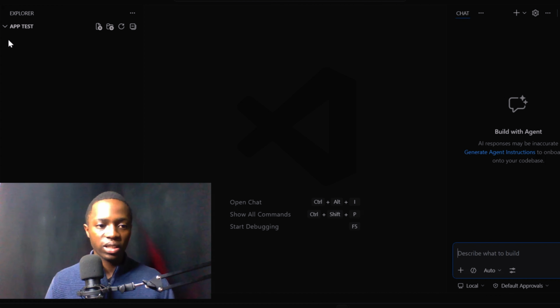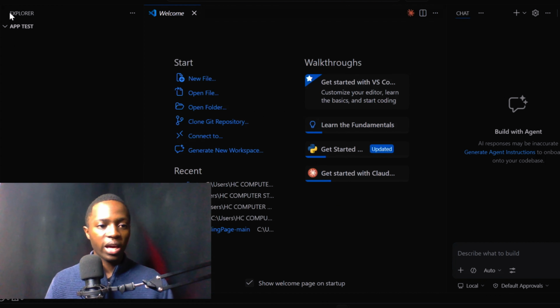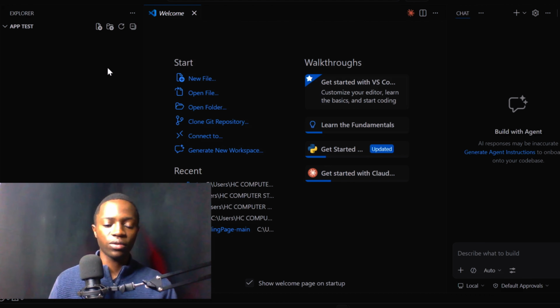And then you'll be able to see here on your Explorer tab that you have the name of the folder that you just created. So basically, this is how far you have to go. I'm just giving you a quick tutorial on this; you don't have to do much, especially when you're using Claude Code. It was much different when you're a developer. You have to understand how to run things, how to view, where to find different things. But I'm just going to show you the most important things that you need, especially if you want Claude Code installed on your VS Code.